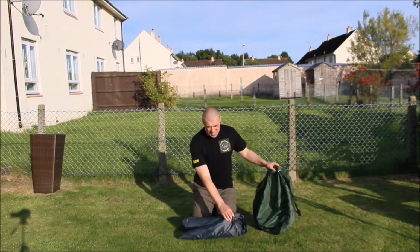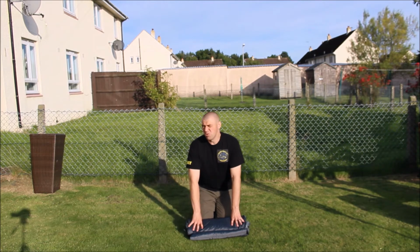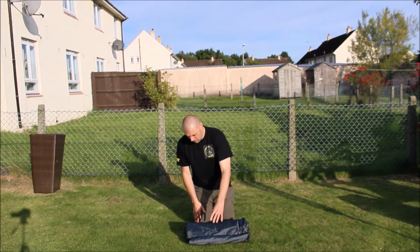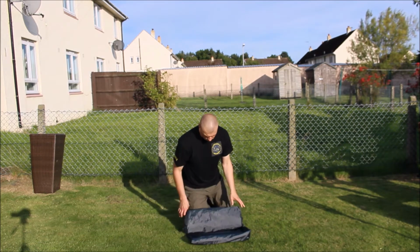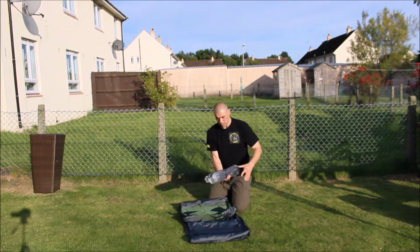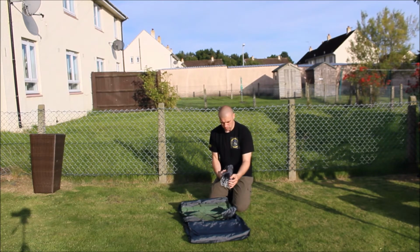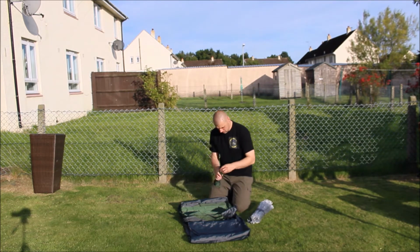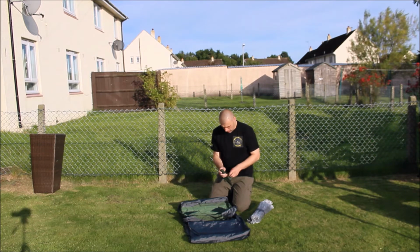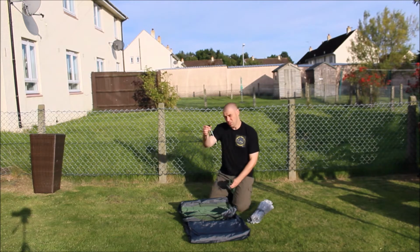The good thing about this tent is that it has a 3000 micrometer waterproof rating, and being an astronomy tent, you can roll it all out. I like how it's all packed up. It's got four extendable carbon fibre poles, all packed in there. These look like tent pegs, very good quality tent pegs as well, with the corkscrew in there.